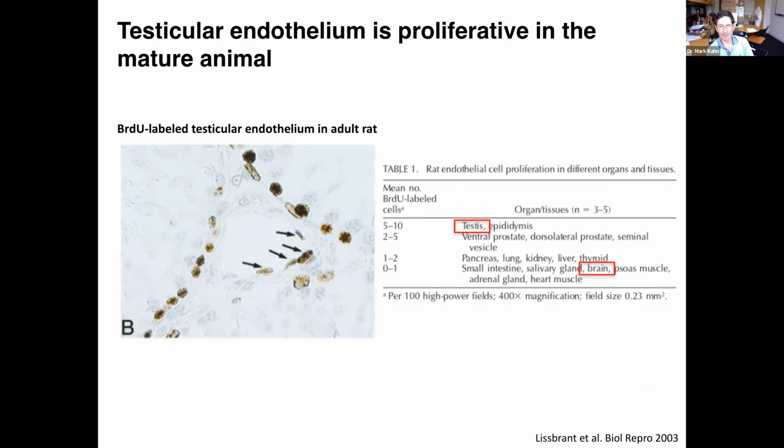We began to read about this, and one thing that stood out was, this is a study that was done in rats quite a long time ago, almost 20 years ago. And what this study did was just look at endothelial cell populations in the various different organs in rats, and using BrdU labeling, asked which ones have higher and lower proliferation. And what the study showed was that the testis stood out because it had the highest level of basal proliferation in the adult animal in the endothelium. And the brain stood out because it had one of the lowest. And so that was kind of interesting.